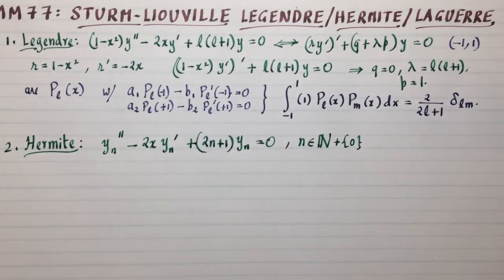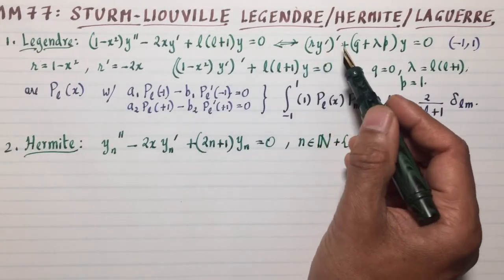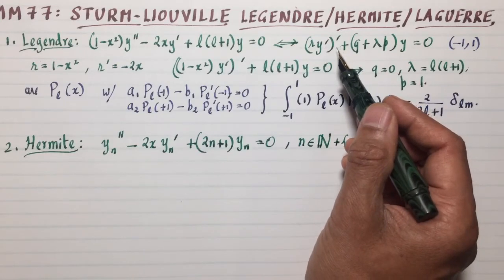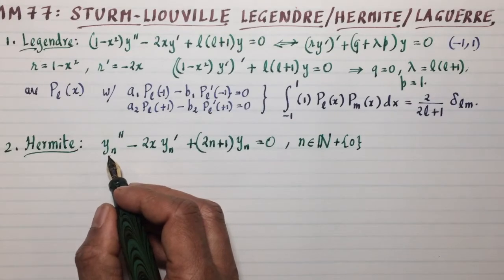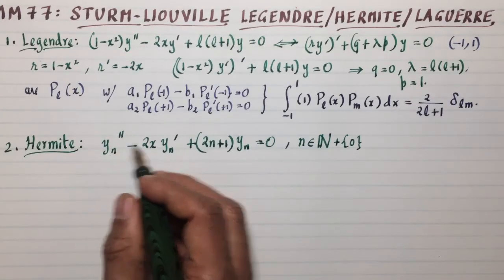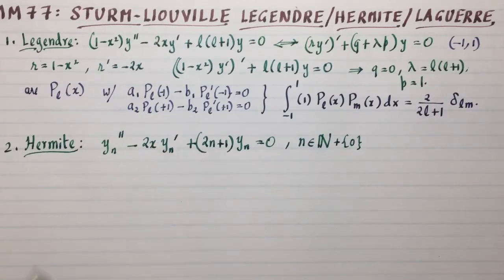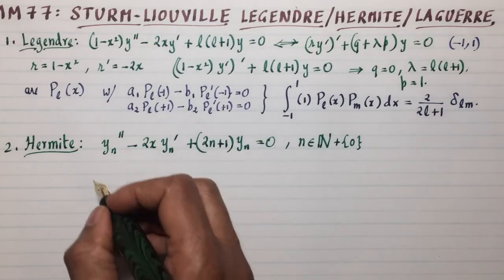So you have the situation here where you now have to write this as (r y prime) prime, but you cannot do that. If you try doing it, you'll notice that if I try to write this as, let's say, (x y prime) prime, I won't get this 2 ever. So how do you make that 2 happen? Now one way to do this is to actually force this to happen.